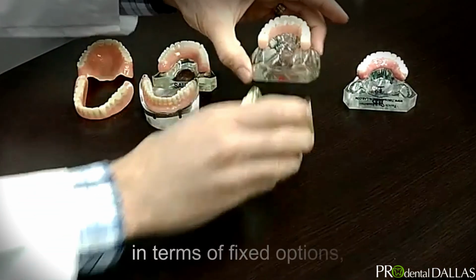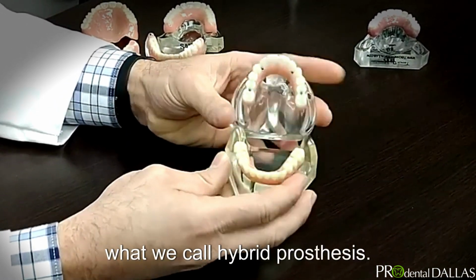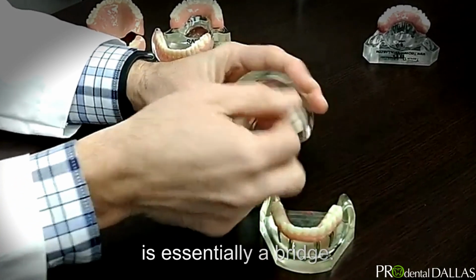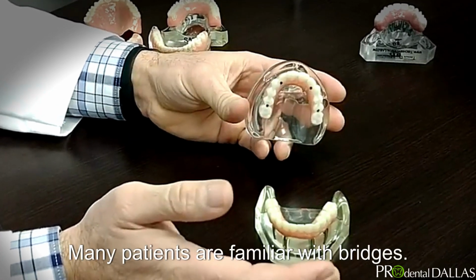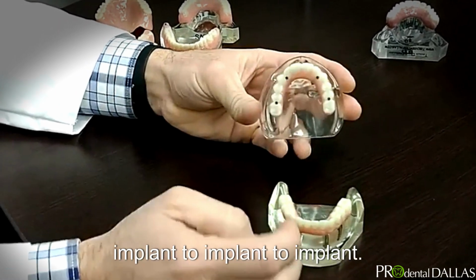Lastly, in terms of fixed options, you have what we call hybrid prostheses. And a hybrid gets its name because it is essentially a bridge. Many patients are familiar with bridges. They have a bridge from tooth to tooth. Well, this is a bridge from implant to implant to implant to implant.